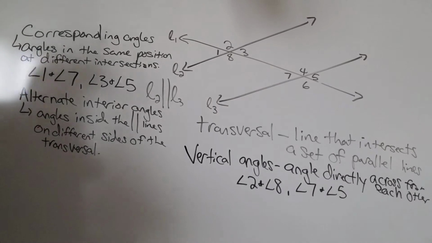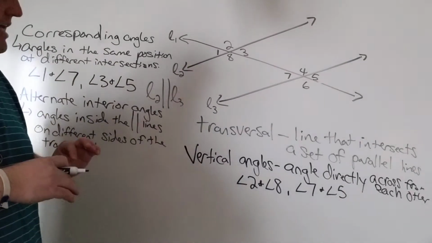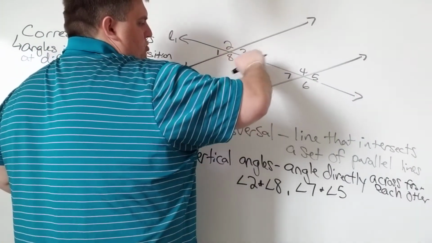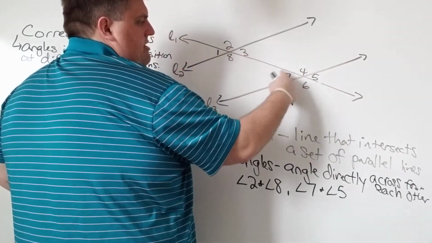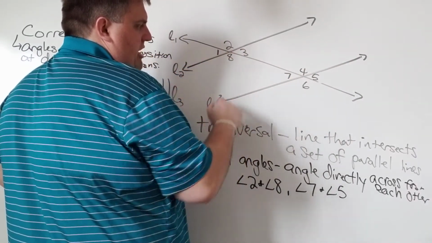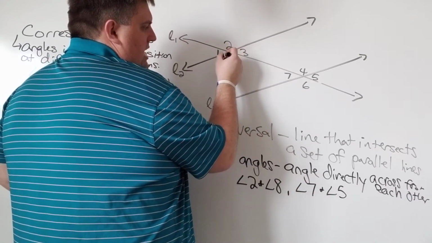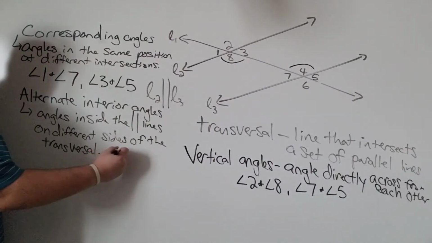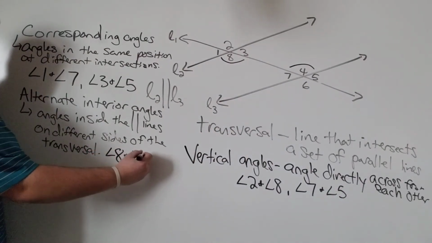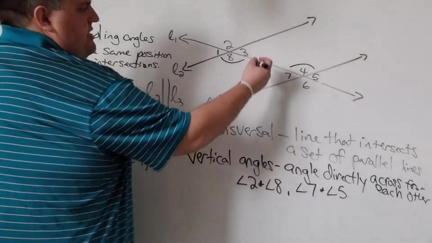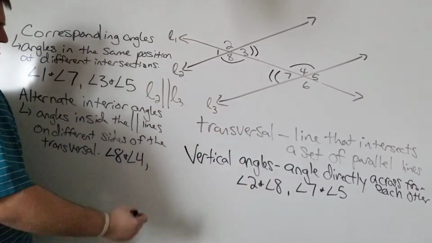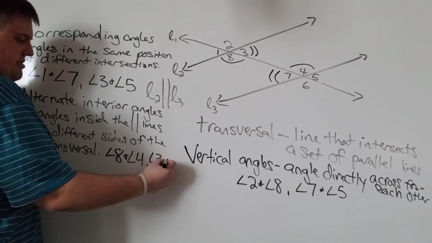So they're inside the parallel lines, that's why they're called interior angles. Alternate means they're on opposite sides of the transversal. So if you look inside, that means like between the two parallel lines. So like 8, 3, 7, and 4, those are all inside, interior angles. But the ones on opposite sides would be 8 and 4. Those are alternate interiors. And so is angle 3 and angle 7, right? Those are also alternate interiors.